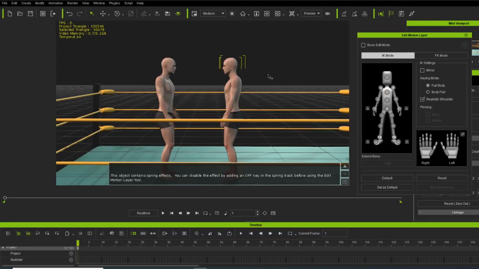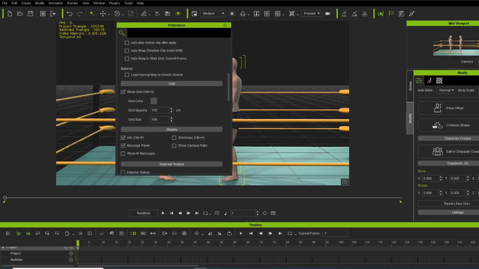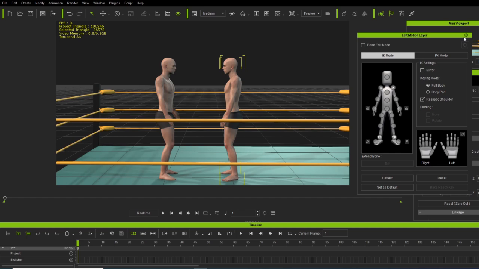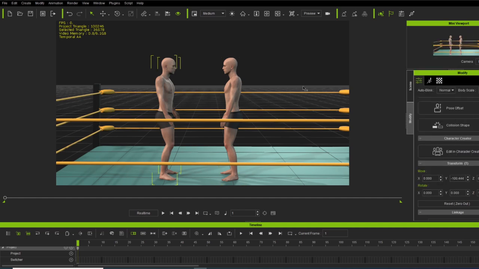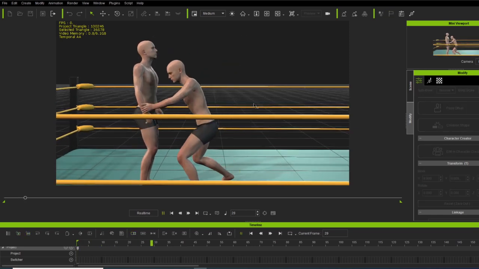So today we're going to be recreating one of the first animations I did when I was learning the iClone software for the animation process. This move is a crucifix knee strike, almost like a GTS. I originally saw it back in the second Acid Cup. KTB hit it in the first round against Cole Radrick. So if you want to check that out, you can find that match as of today on IWTV.